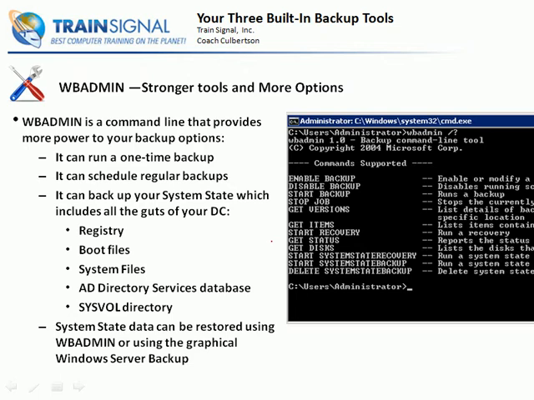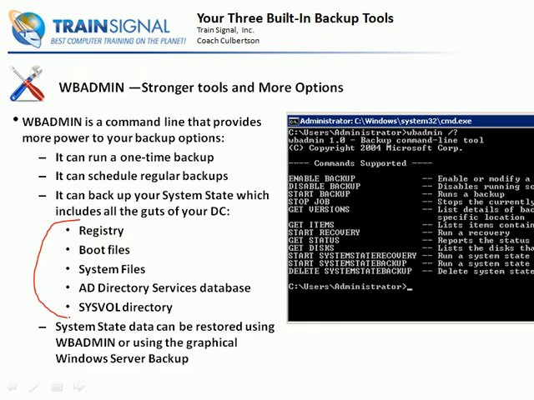So if you want a little more power, or all you want is the system state data, because you don't want to back up your entire C drive or the entire volume, then this might really be the way to go. A system state data backup is going to be much smaller in terms of disk size because you're only getting the guts. You're not getting every single file on a particular volume like you do with a regular backup, because, by the way, that's what you end up getting with WB Admin.